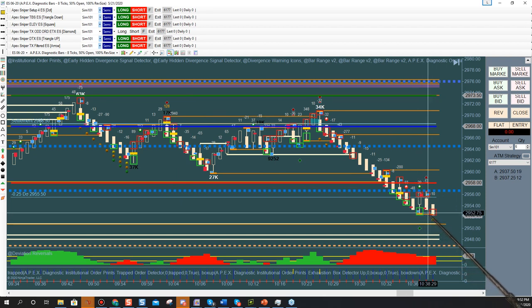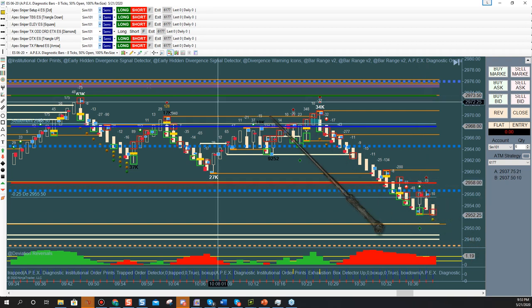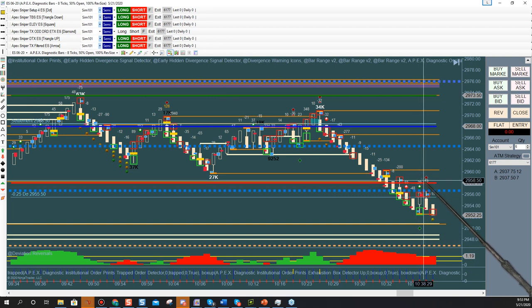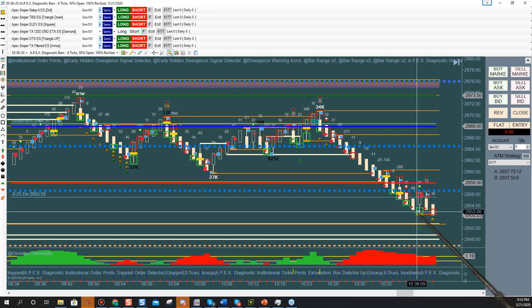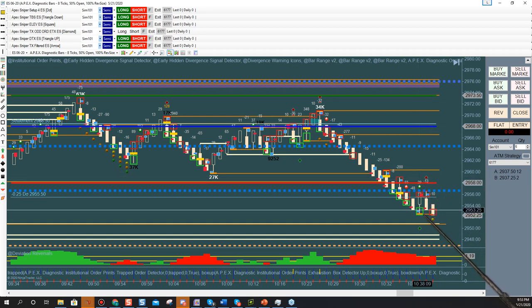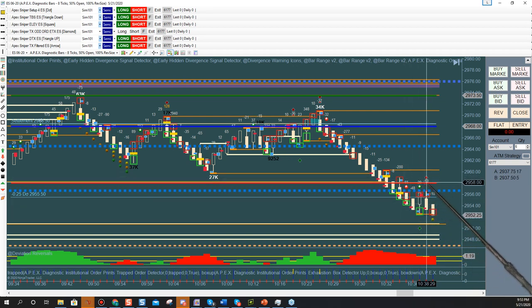Okay, did we just have a coil chop? You know what we also had? We had an elevator. Now, one thing I want you to notice on this is this actually marks things. We have a legend up here. When that says elevators and different things like that, it'll put, and sometimes they'll plot on top of each other, which can make them a little hard to read. But it wasn't an official elevator because it didn't have a cluster, right? It was close to an elevator. So you had a short right there, but it was in coil. So it didn't plot a square. It would have plotted a square if it was an elevator.